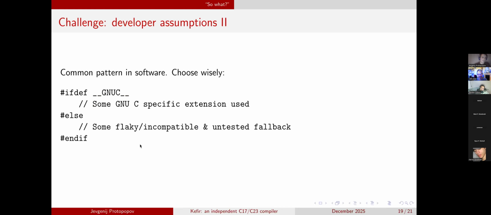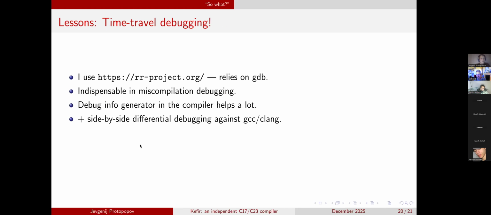And of course, as I mentioned, sometimes you have to claim that you are GCC, and then you either implement some GCC extension for some project to be compiled, or sometimes the projects actually try to do some fallback, but this fallback is never tested. So I can try to compile a project, and they will have bugs in their fallback code because they have never even properly tested it, because they compiled with GCC. This is also kind of a problem. Until I can claim that I am fully GCC compliant, I have to face such things sometimes, even though it's getting better and better because I implement more and more compatibility. Wow. Yeah, it was ugly.